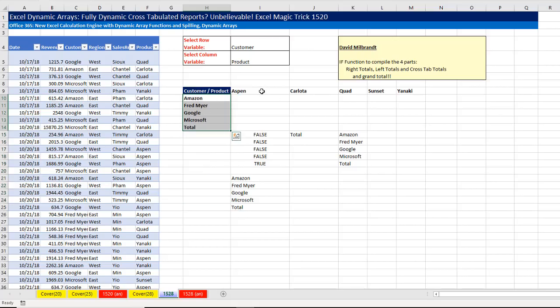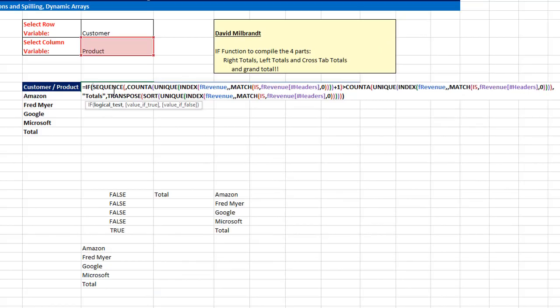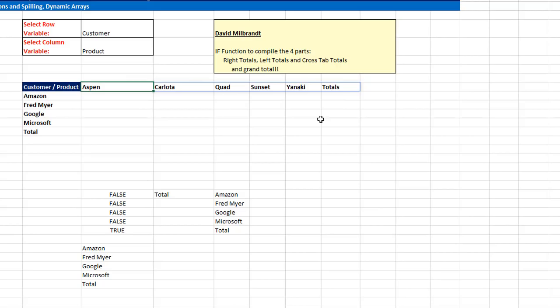Now we're going to do something similar for our column headers. The difference is that we still had to count the unique items, looking up the column for product, add one, put it inside of SEQUENCE. But notice, because this is across the columns, I didn't put it in rows. I put it in columns. Then I compared it to the straight count so that the logical test, F9, gives us falses across the columns and an extra true. Totals will be put in for true. And then we run TRANSPOSE, because we're going across the columns, the sorted unique list, escape.